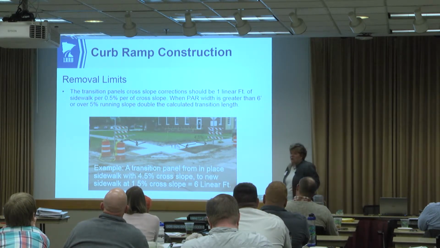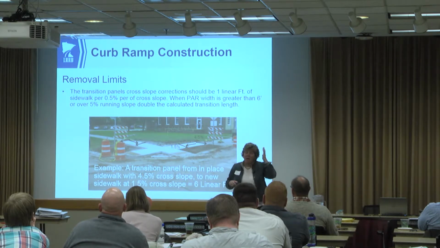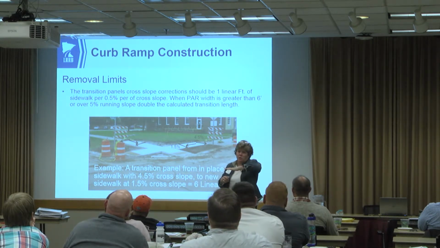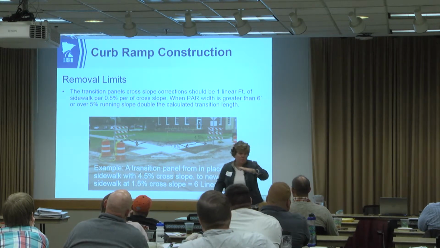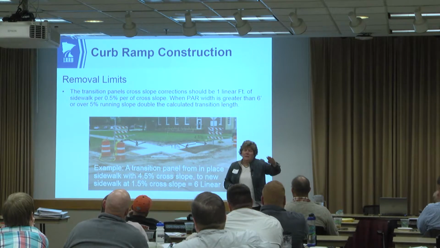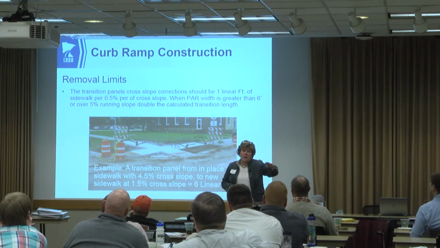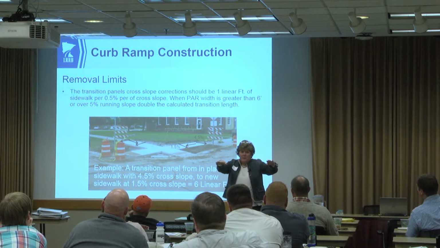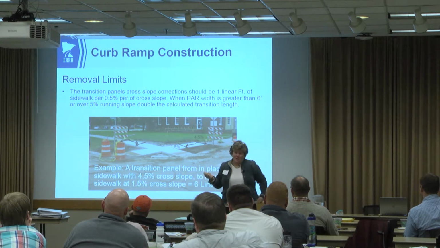All right, I haven't talked about this before, but you may have a situation where your existing cross slope on your sidewalk is greater than 2. Let's say it's 4. Who knows what it is? If you have existing cross slope on your sidewalk of, let's say, 4, and you're coming up to new construction, there has to be some accommodation for that change in the cross slope, right? Otherwise, you'll have a vertical face where the two come together. Clearly don't want a vertical face.